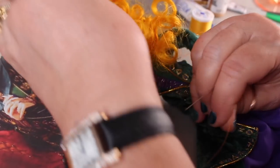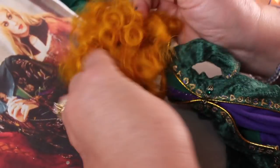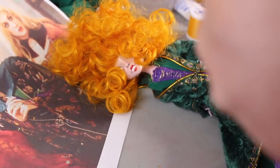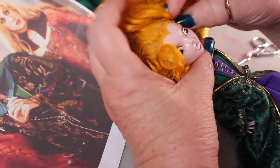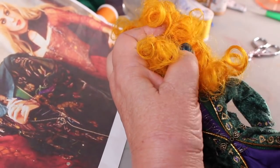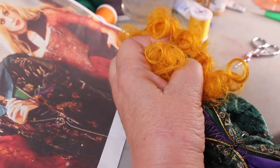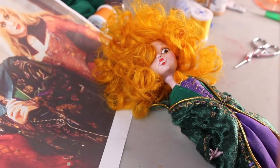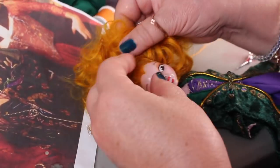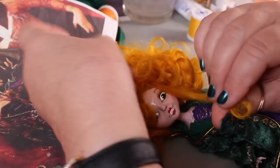It's all fluffed out now. What I want to do is anchor the thread on one side of her head and then sew across, going in and out of the hair to hold it down, tug it to the other side, and anchor it there. We don't have miniature bobby pins — the smallest ones I have are one inch and they're still too big. So I'm going into a place where the hair is glued down to anchor my thread, then I'll pull on it and go in and out of the hair — sort of like a headband. I did find one side of her head needed a little more hair glued down, so I'm going to pull a strand out.